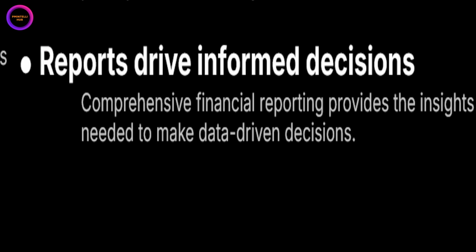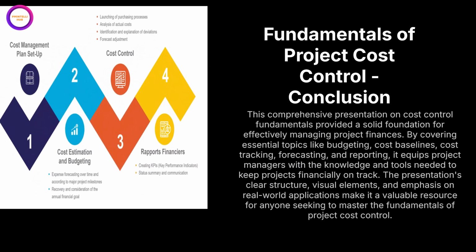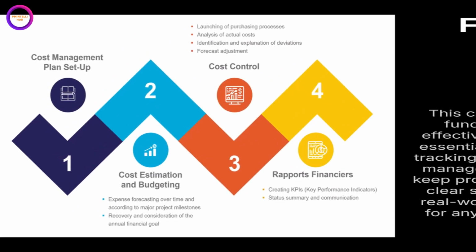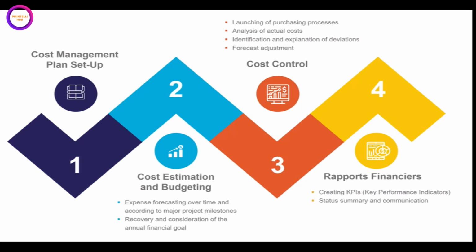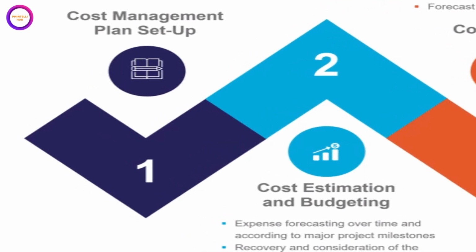And finally, reports drive informed decisions. The entire purpose is to provide the insights needed to make data-driven choices. As we conclude our comprehensive look at the fundamentals of project cost control, let's summarize everything we've learned into a single cohesive process. This visual breaks down the entire life cycle into 4 key stages, from initial setup to final reporting. Step 1 is the cost management plan setup.